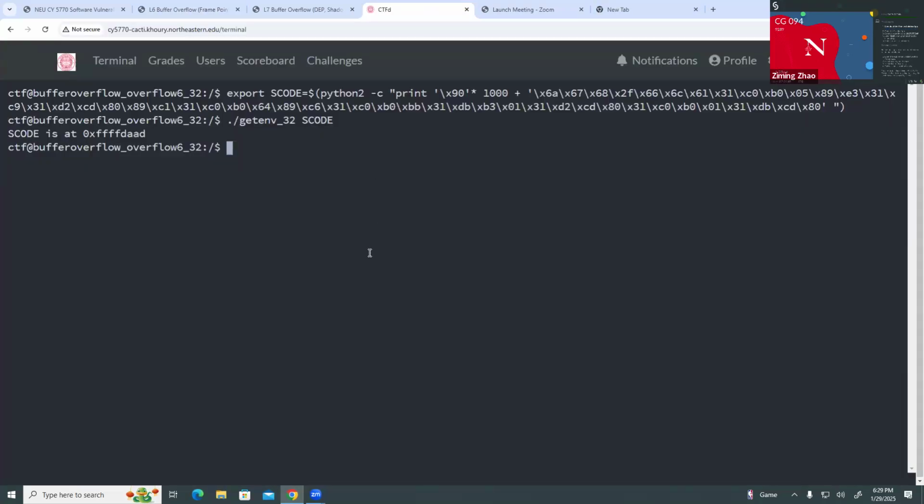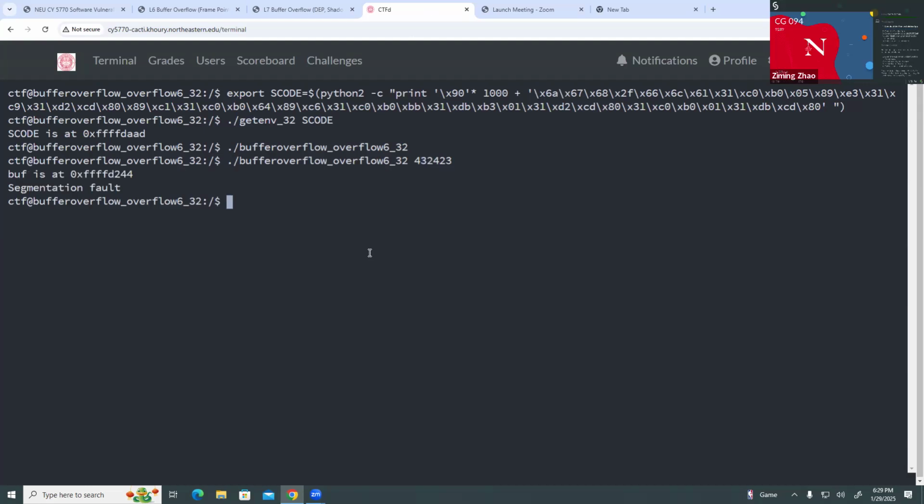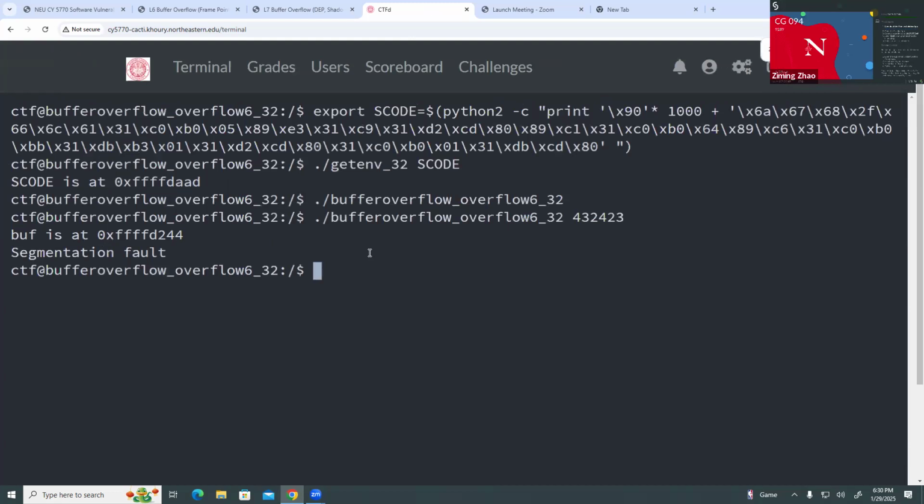The first approach is this: the program actually tells us where the buffer is. It does tell us where the buffer is in this case. Then we want to save the EBP to point to the buffer, right? This takes input from a command line argument.